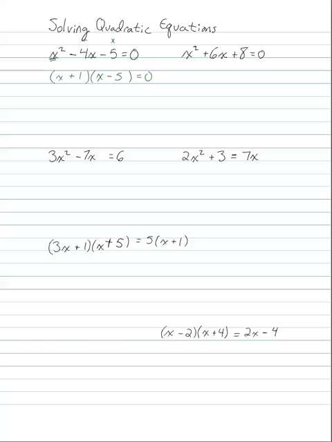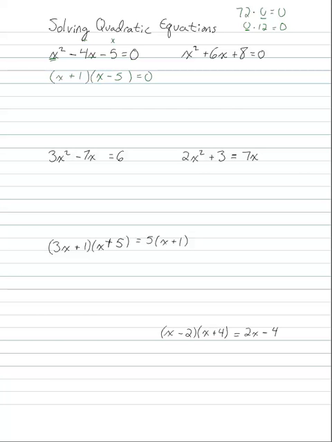Now it still equals 0. It equaled 0 before, so it equals 0 now. Well, if I'm multiplying two things together, in this case, x plus 1 times x minus 5 to equal 0, that means one or the other has to be 0. So real quick, look at this. Say I have 72 times something equal to 0. That something has to be 0. Same thing if I switch around. If I have something times 12 equals 0, that something has to be 0. 0 is the only number that has that weird property that when you multiply to get it, so if I multiply to get 0, one of my numbers has to be 0.